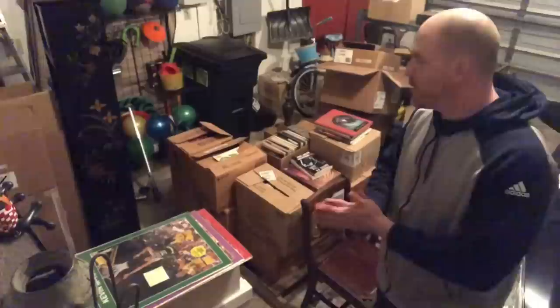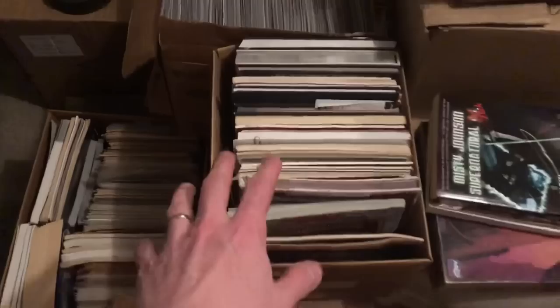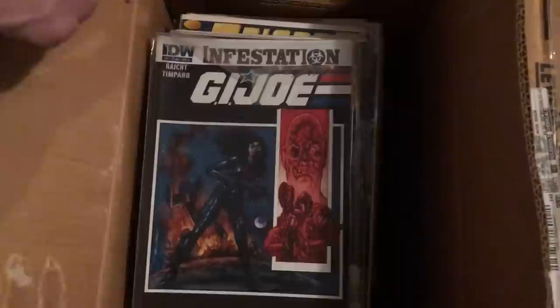Hopefully there's some more hidden treasures inside. Mrs. Primetime is going to help out, and we've got Daisy chilling out in her Easter outfit. We're going to skim some off the top here. I have my eyes set on one box with books to go through — we'll do that second. Mrs. Primetime prefers the comic books, so we'll start with this box. I can see some G.I. Joe up top, which I like, and the box is actually pretty deep and pretty heavy.